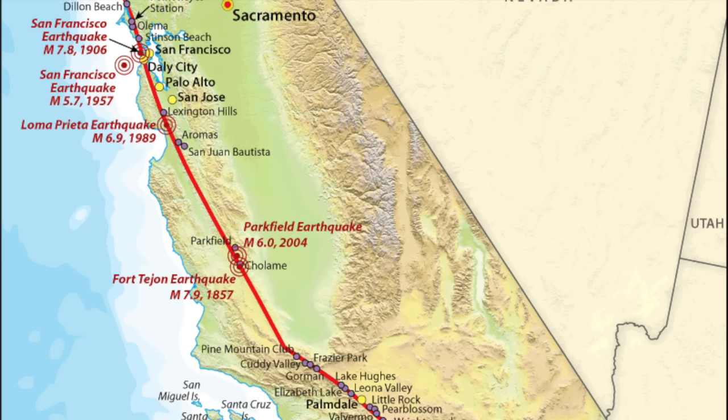The central segment of the San Andreas Fault, running from Hollister down to around Parkfield, is really interesting because it's quiet — it doesn't produce large earthquakes. It experiences a phenomenon called seismic creep: the fault moves, there is motion along it, but it doesn't cause earthquakes because it's not locked up. Both sides just seamlessly slide past one another. Tectonic plates are always moving, but they get stuck, and as stress builds to a critical point, that's when the fault ruptures and the earthquake occurs. Because this central segment isn't getting locked up, the plates are free to move past one another without getting stuck, thus not causing that rupture of energy — an earthquake.